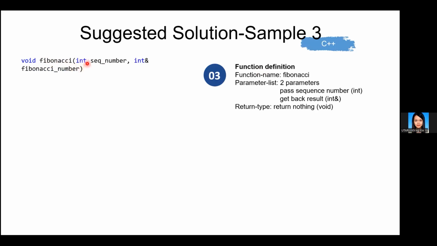So you see, the first one we have integer, the second one we have integer ampersand here. Remember, we have to include the argument name, right? So this sequence number here represents the sequence number, and the Fibonacci number here is going to represent the result that we are going to bring back later on. Okay, so we have done the header for the function definition. Now back to the main part again. How can we define the function? How can we include some statements to find the correct Fibonacci numbers?